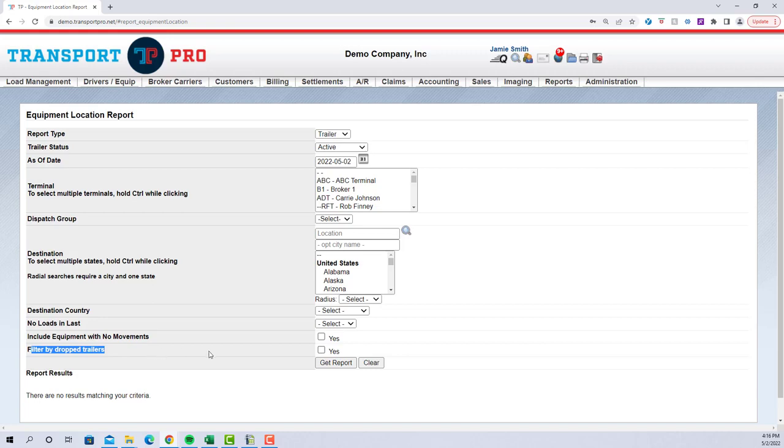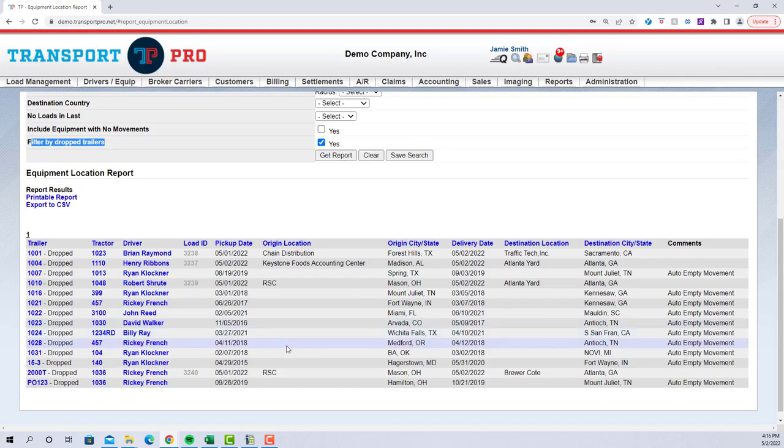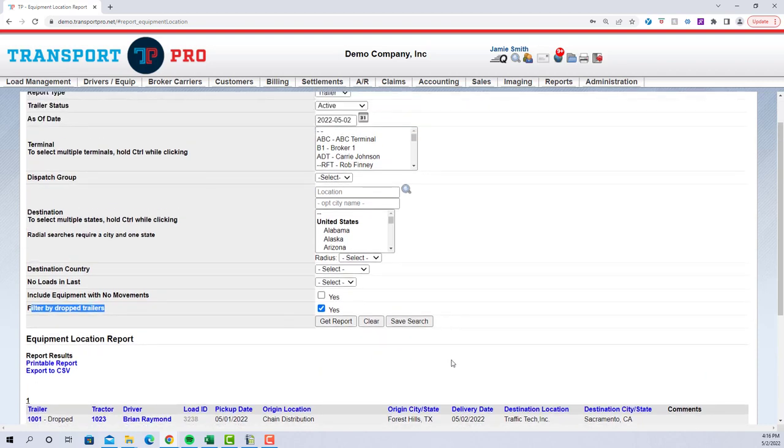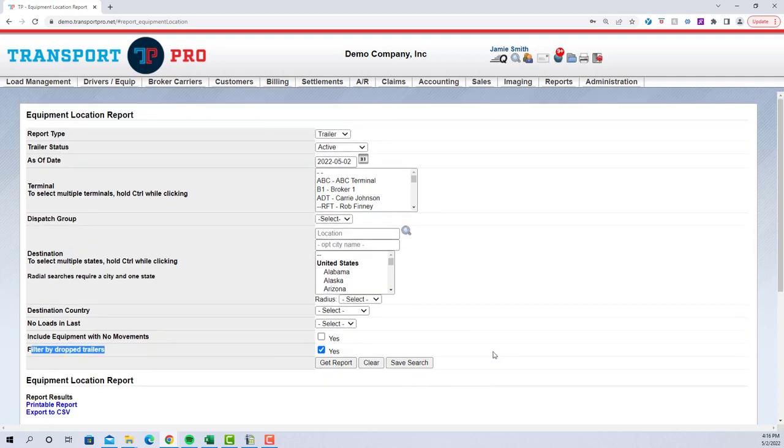Now, if you're looking for a trailer location report in real time, then you need to have an integration with one of our supported trailer tracking partners. If you have this activated, you can run a trailer location report, which is based off the trailer location pings we receive from the supported third-party provider. This report can be found under Reports, Operational Reports, Trailer Location Tracking.